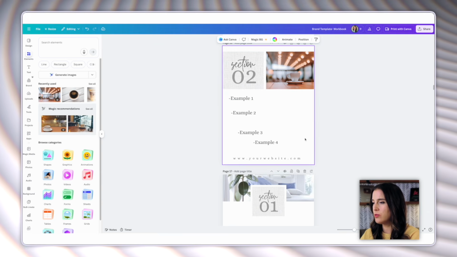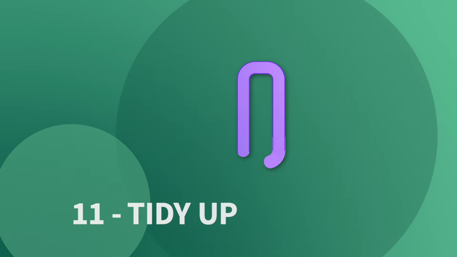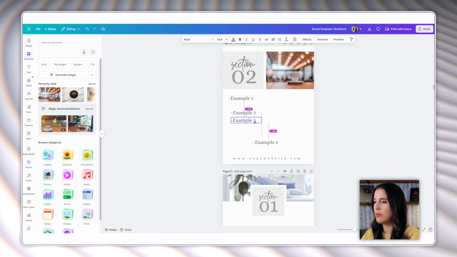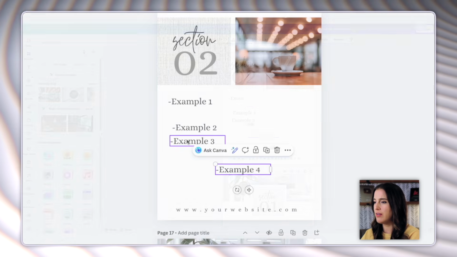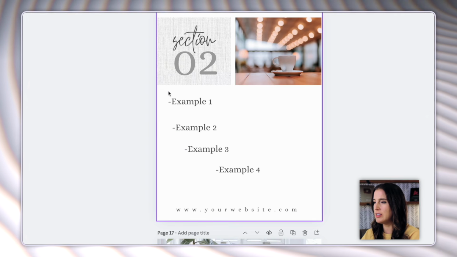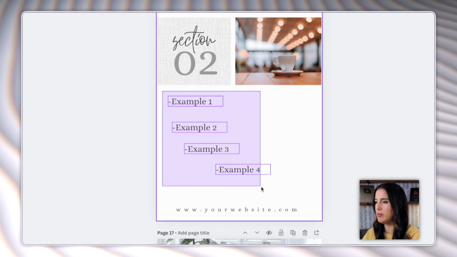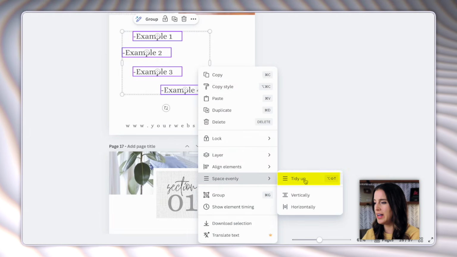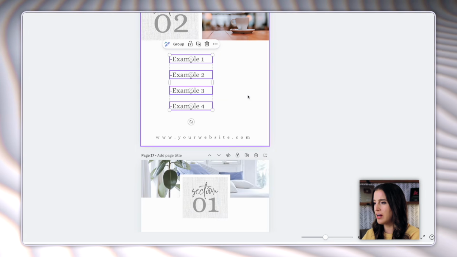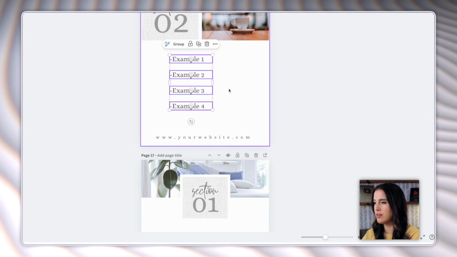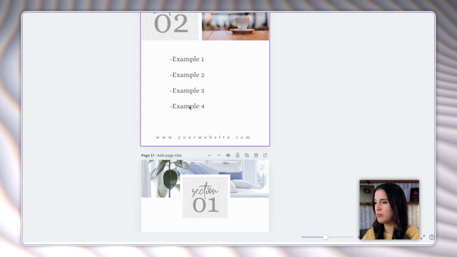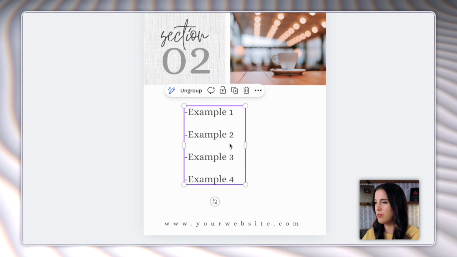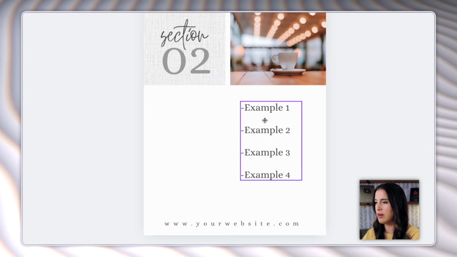Now, our next time-saving tool is another really great one. This is when I need to align multiple pieces of text or elements I have in my project. Instead of trying to just one by one move them and manually line them up, if I have them in random spots in my project, I can simply click to drag and highlight all of the elements or text that I want to align, and then right-click, choose space evenly, and choose the tidy up option. When we tidy up, it's automatically going to bring them all together, align them perfectly with even spacing between, so they look beautiful. And I can even then click to highlight them all again, choose group at the top. That will add them all to the same group so I can move them around together as one.